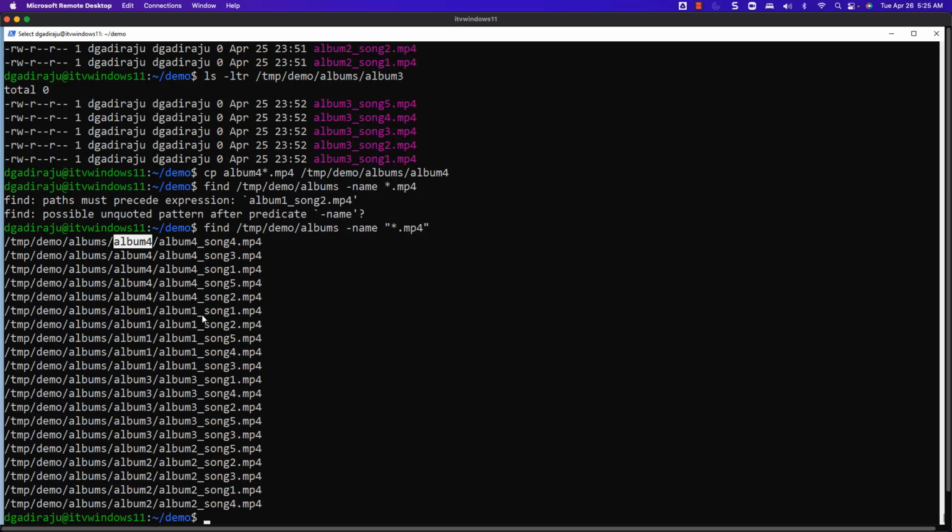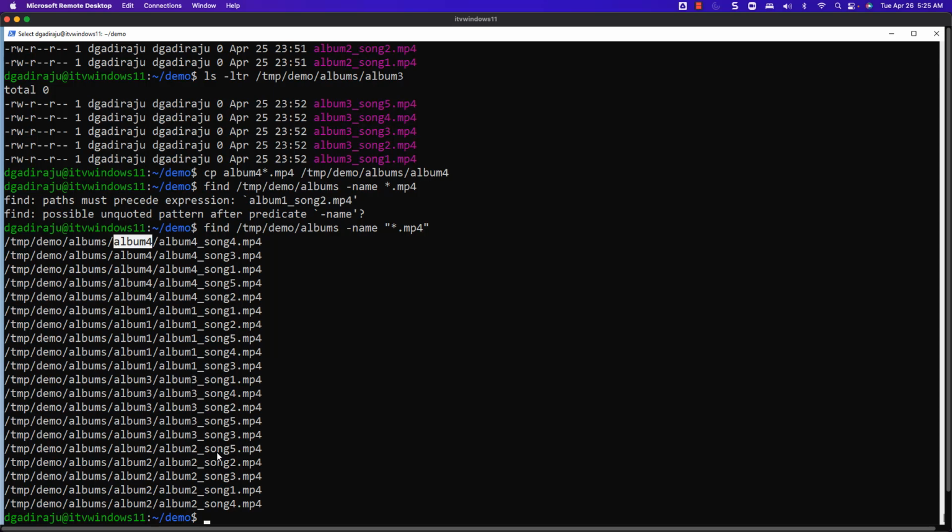This is how you should be able to copy the files. However, if you wanted to make it a bit more specific and copy the songs with only the title names without album names, then using this cp command will not work. We need to make sure we include cp as part of automation using awk. We'll go to those details as part of the next lecture.